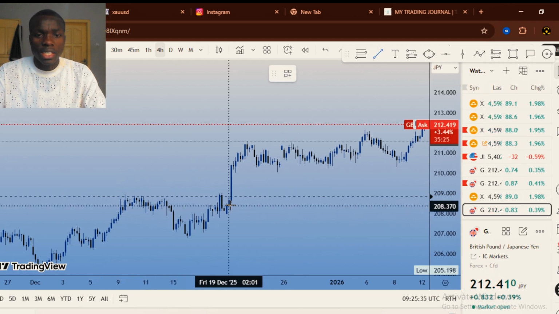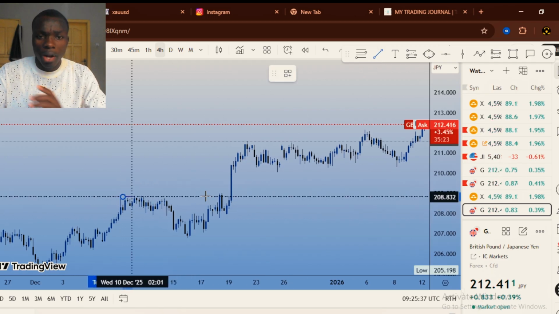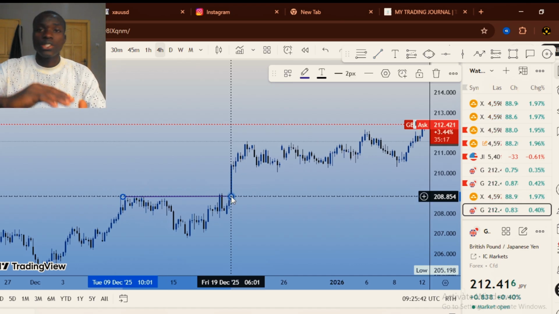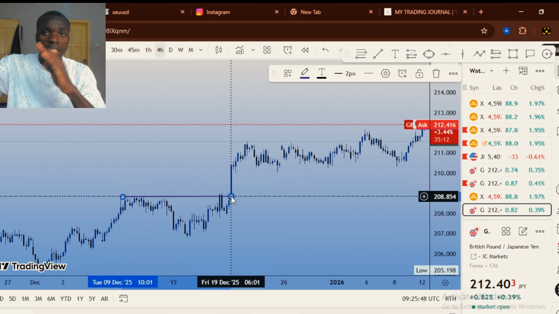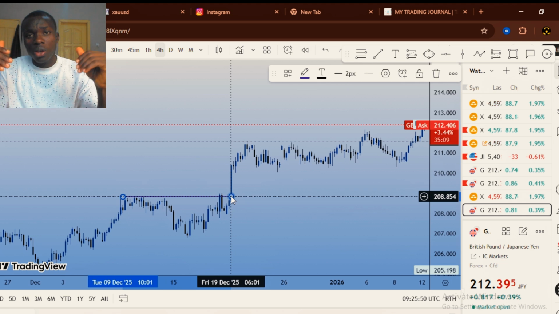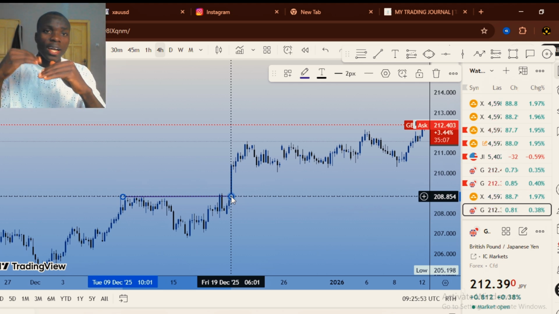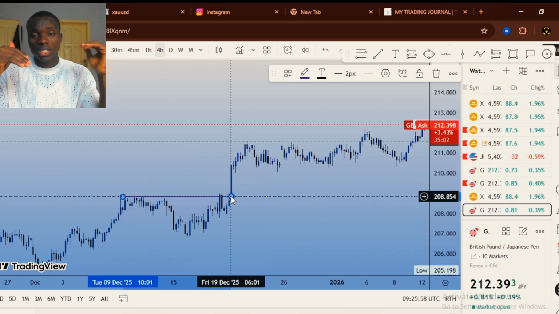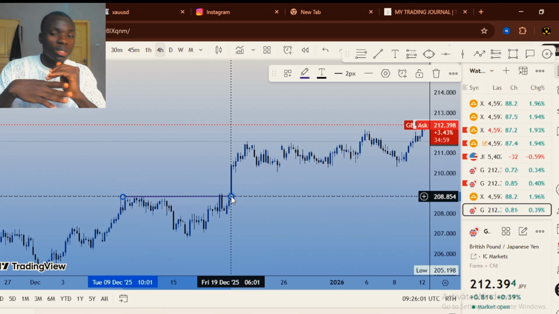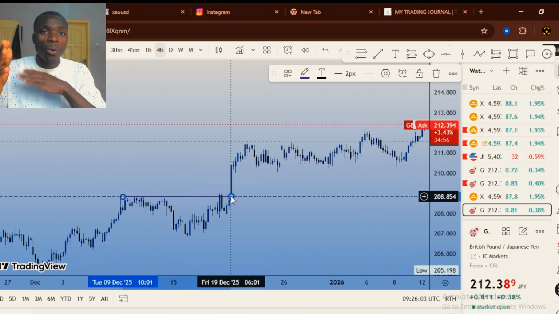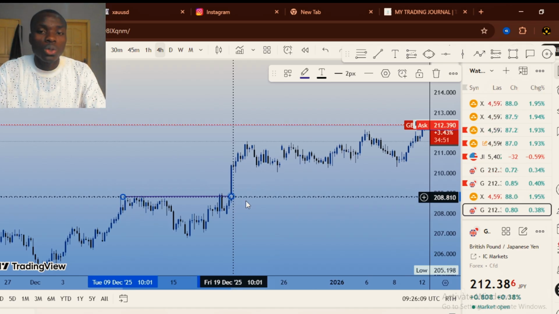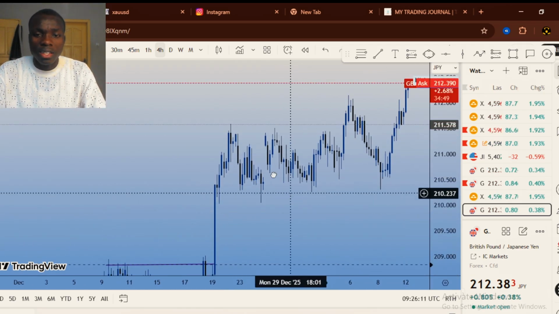What I trade is pure price action, or whichever way you want to put it to understand. I trade the trend of the market. I just trade what the market is doing. If it's higher highs, higher lows, I'm looking for a pullback that can give me a low to enter for a new high. That's just the trend of the market. I follow the trend, and once it's downtrending, I look for where it can retest to give me a lower high, so I can enter to another new low. That's literally what I do in the market.